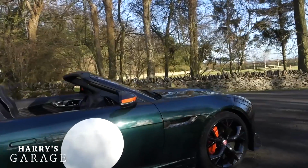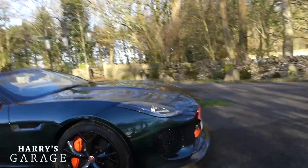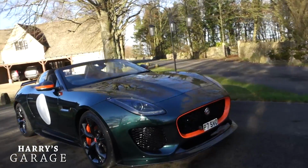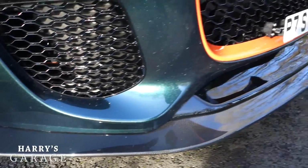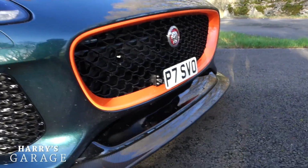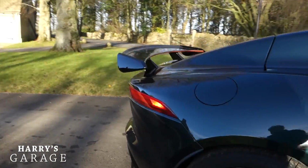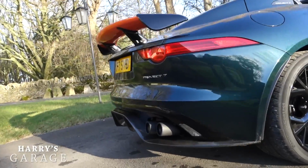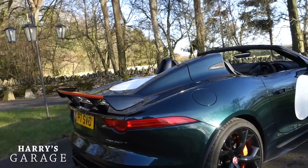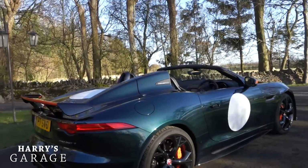Works really well. It's still actually speed limited, but it's speed limited to 186, so a pretty serious speed, and it's generating significant downforce, this car, at that top speed. So you've got a large front splitter, as you can see there. It's pretty deep. Fortunately, it has a reasonable ride height, so I don't seem to be catching it too badly. Deep sills along the side, and then that sort of Venturi rear spoiler working at the rear. They describe it as a 177% increase in downforce at 200 clicks, so it really does work.